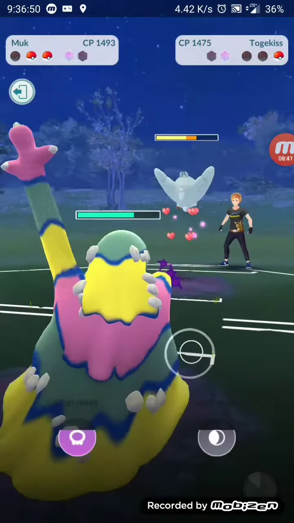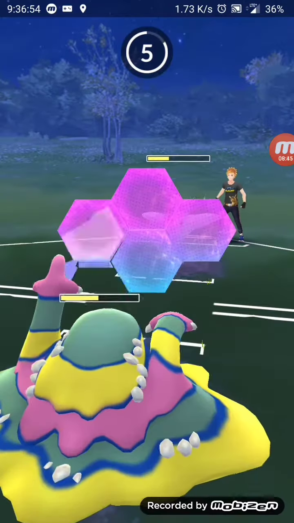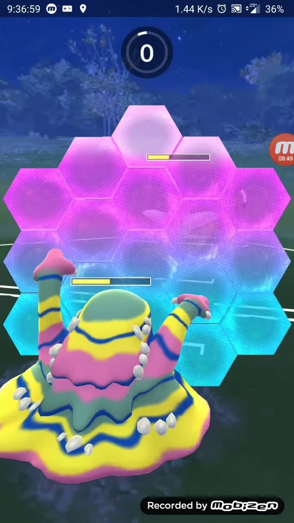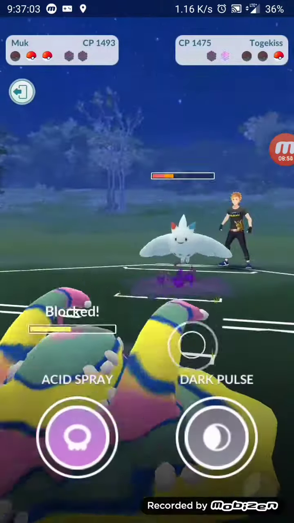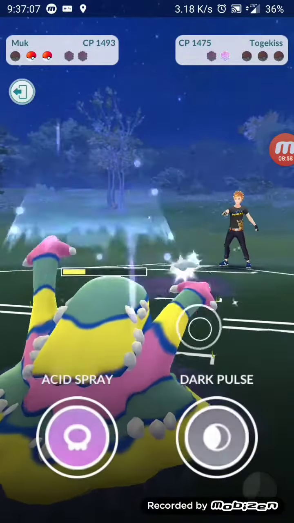Now, this is typically an even matchup. We would actually simultaneously KO if we were both at full health and took no damage from charge moves. But since I was able to get a couple of confusions off before I switched out, I'm actually going to be able to take him out.